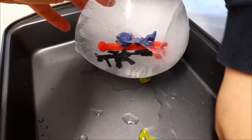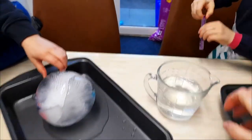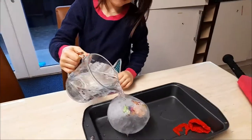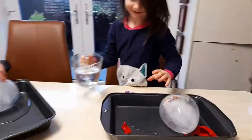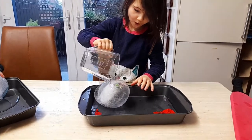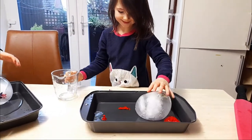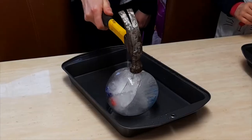Your car's in there. Time to get this out. You've got PJ Masks and your gun. You've got lukewarm water here, trying to melt the ice. You have to keep putting lots of water on it. Oh yeah, just get the big jug. Is it melting? I think so. Whoa! So I'm gonna smash it.